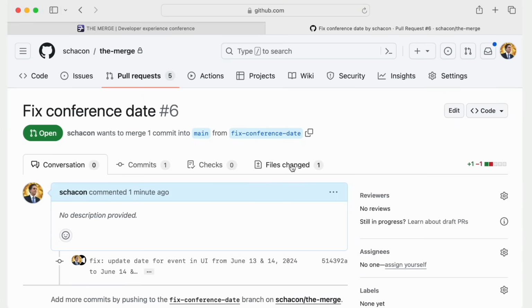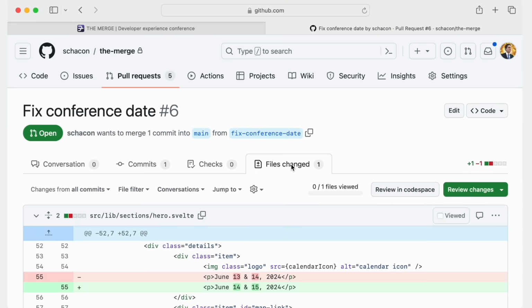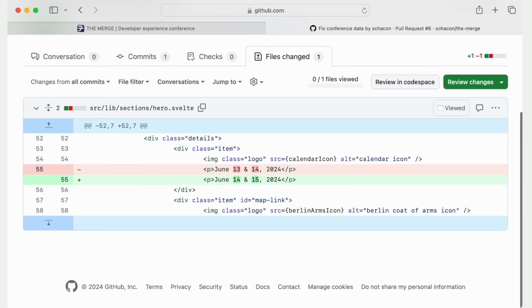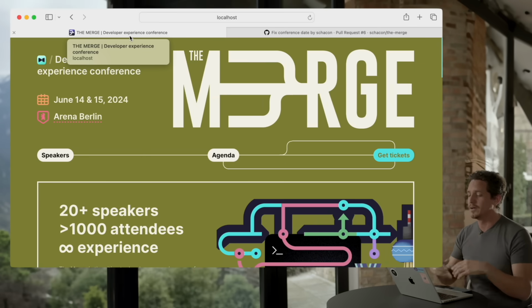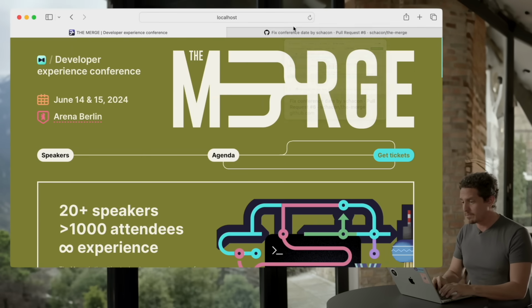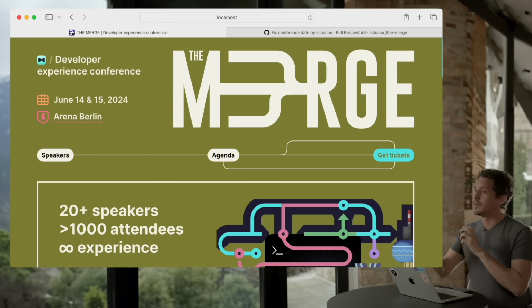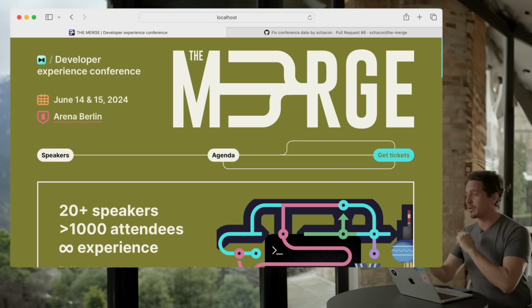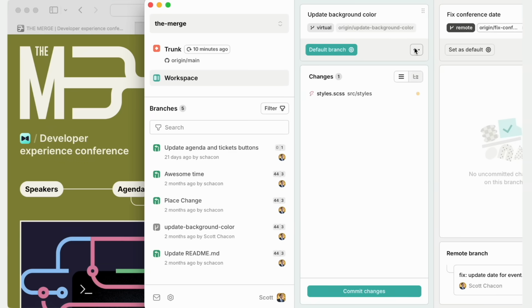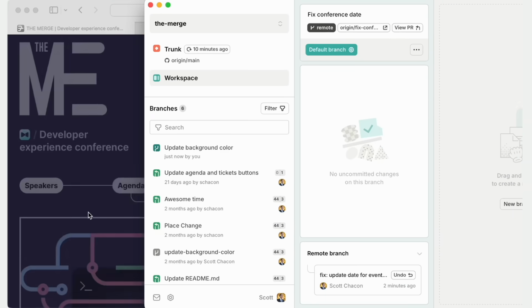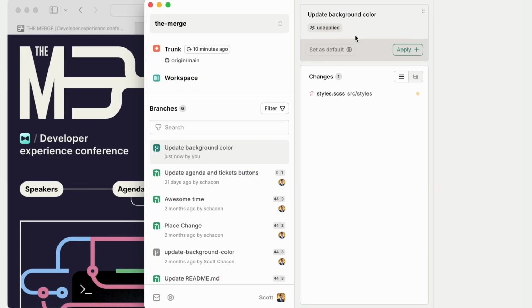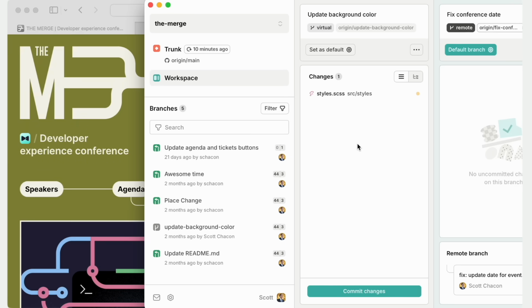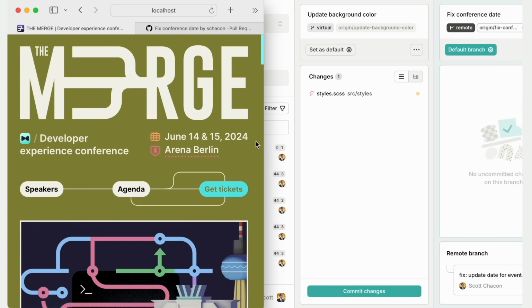We can see that it pushed this branch to GitHub, it opened a pull request, and if I look at the files changed, it's only the date change, even though in my working directory I actually have both. I have the ugly background, which is my feature, and I have the bug fix, which is the date change. Now, the other cool thing you can do is you can stash these branches and apply them independently. For example, you can see the website in the background here. If I unapply this background color change, the background color disappears, but the date change stays there. And then I can also come back in here and reapply this, and the background color comes back in without actually changing this bug fix that I have.